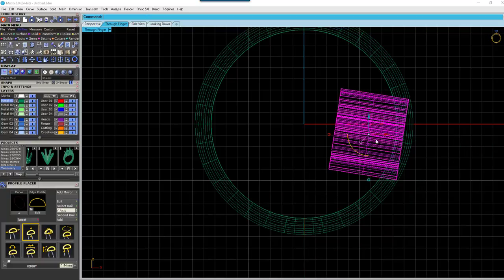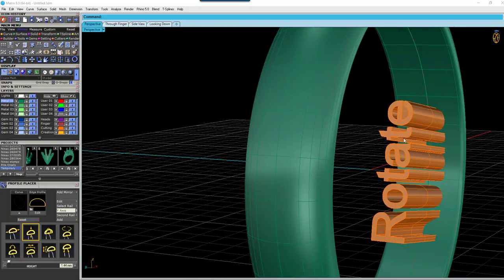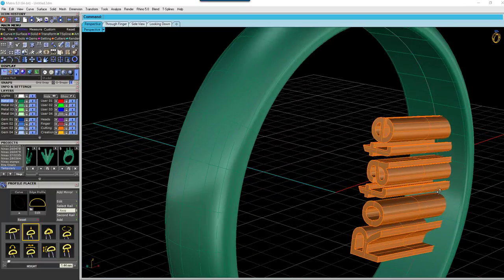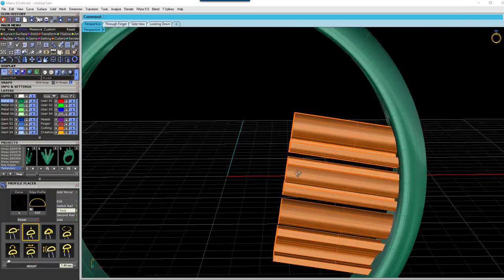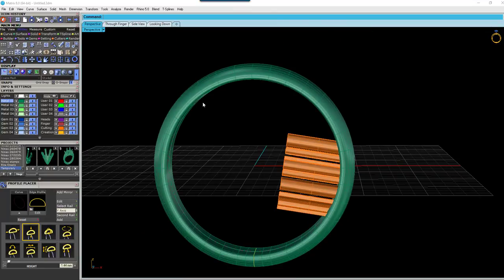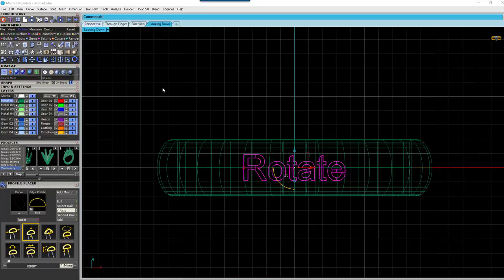Now, let's just say, at the moment, go into perspective, we can see that we have rotate, this way. Maybe, what if you wanted the word rotate on the opposite side? All right. Well, all you've got to do, if we go back a step, is go into the looking down viewport this time, and we can rotate again.